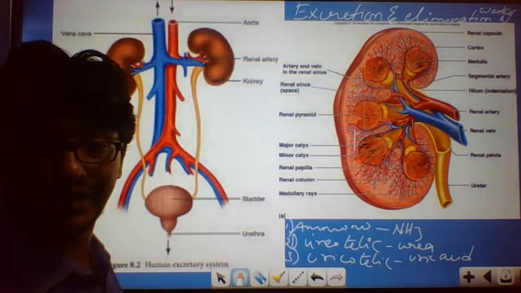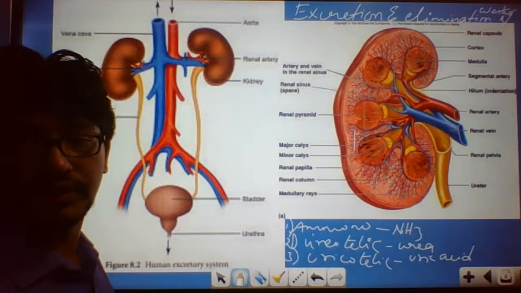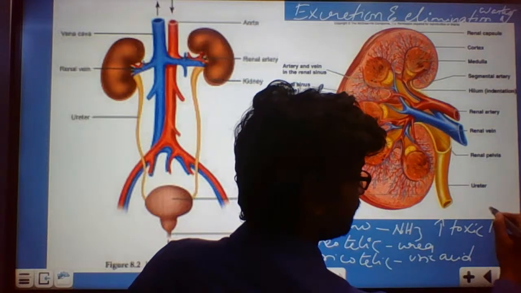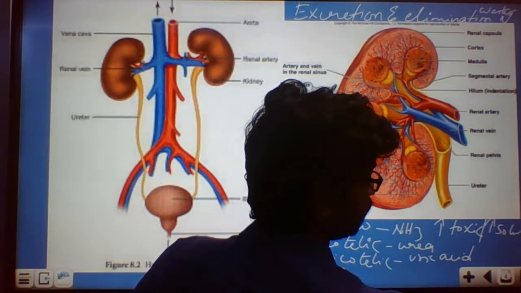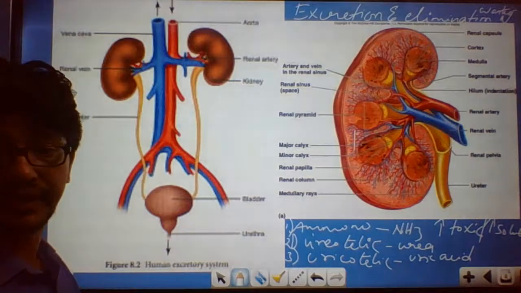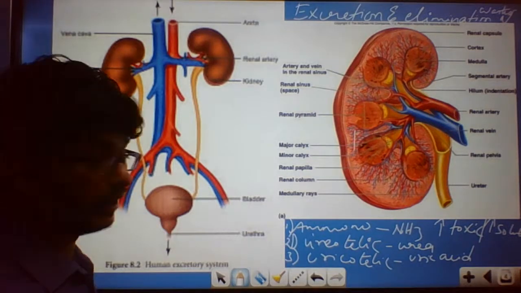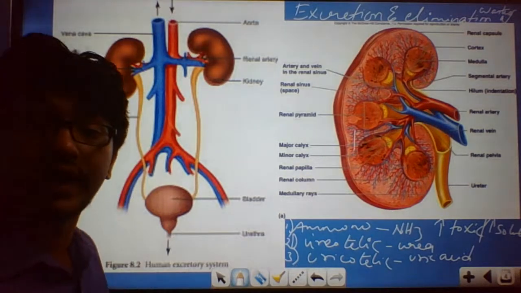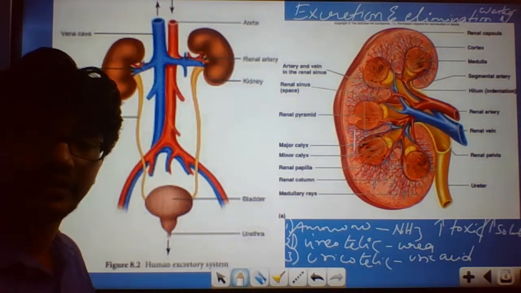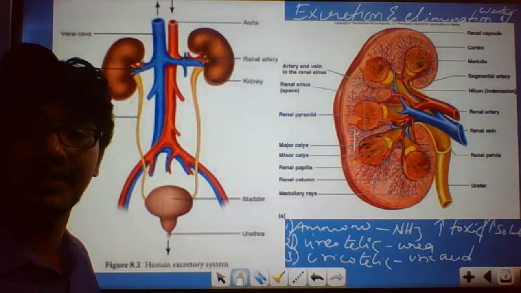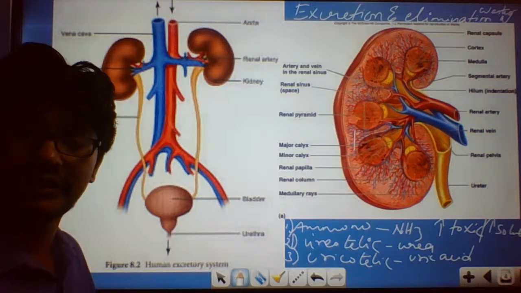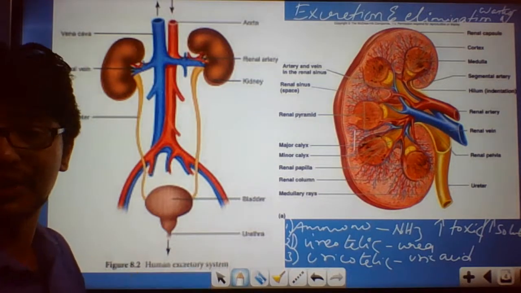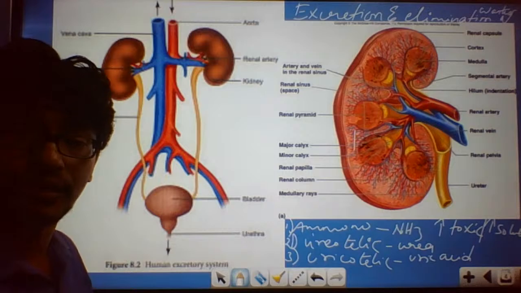So ammonia is highly toxic, and it is highly soluble as well. If they ask you to compare or sequence, ammonia comes first in toxicity. Okay? It is highly toxic and also highly soluble in nature. Mostly aquatic organisms, the fishes and all, because they are already present in water, surviving in an aquatic body. So it is easy for these aquatic organisms, so that the ammonia can be dissolved in the water, because it requires a large amount of water.